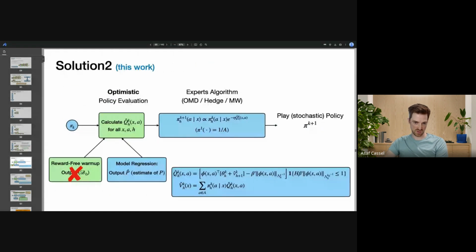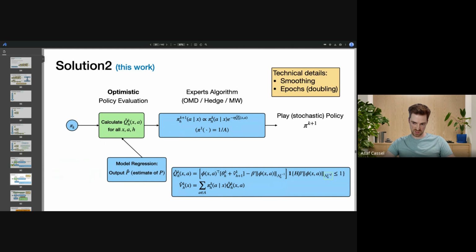Okay, so how does our algorithm work? Starting out from Sherman et al.'s algorithm, we're going to be removing the reward-free warm-up. So this is not going to happen anymore. And this indicator term that's used for clipping, which was with respect to the original full data set, will now be with respect to the current data set that we're holding. So this is a relatively minor change to most of the algorithm, but importantly, we get rid of the reward-free warm-up. Okay, so let's go through it.